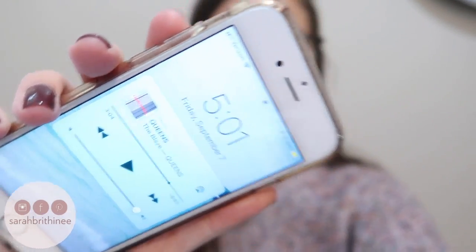Okay friends, it is 5:01. This is my skin — it has definitely oxidized and I do not match my neck at all, but it actually looks pretty good besides that. I wish I would have known that it was going to oxidize, because then I wouldn't have mixed the darker shade in with it. I feel like maybe it actually would have worked for me a little bit better. I don't think it would have fully worked, but yeah, this is where we're at at 5 o'clock.